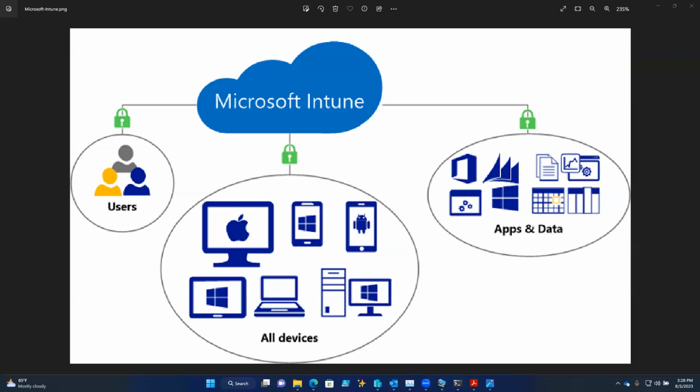Once a device is enrolled, IT admins can manage them through the Intune admin portal. They can view device compliance status, they can push updates and apps, lock or wipe the device, and so much more. We will be exploring these features in detail in future sessions.